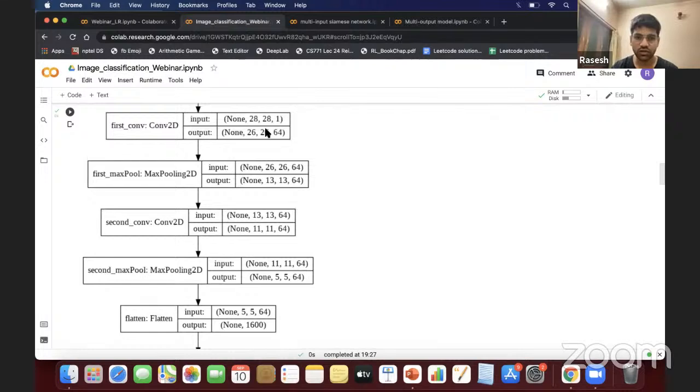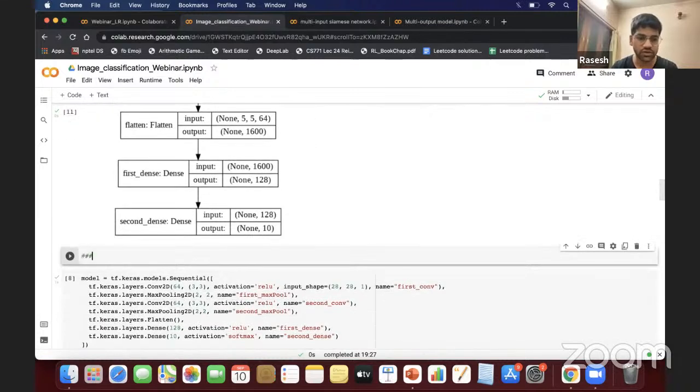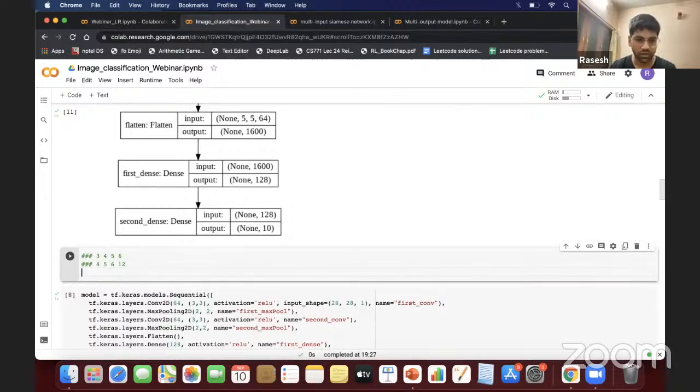So this is basically a 3 cross 3 convolutional layer followed by a max pool layer. What does a max pool 2D layer do? It will take 4 points and only retain the maximum of those. For example, we can have a very big matrix, let's say 3, 4, 5, 6, and so on. What a max pool layer will do is take 4 numbers at once and only retain the maximum of those. This is how it retains the most dominant feature.